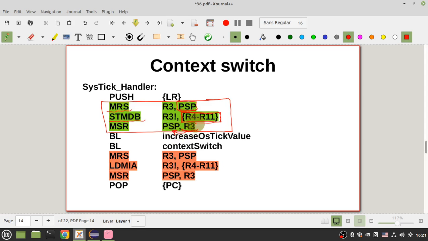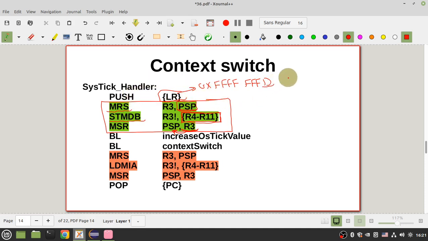We also need to write the value of the link register, for example 0xFFFFFFFD, because in my processes I'm using the process stack pointer.